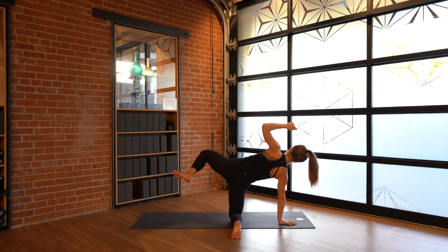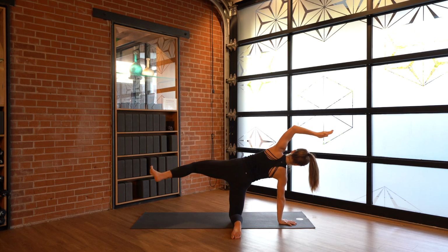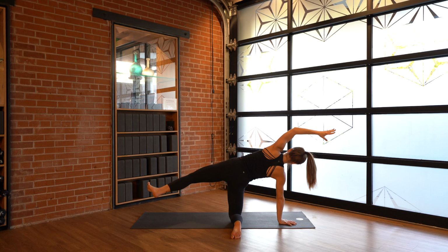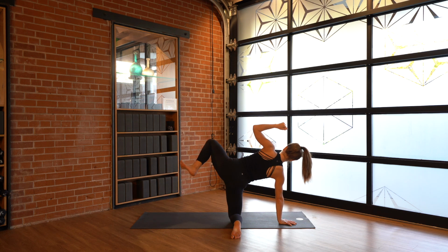Exhale, crunch elbow knee as much as you can. Inhale, reach. Exhale, squeeze. 1 more, inhale. Crunch, hold, squeeze. Think about the left knee and the left elbow like they're magnets towards each other.